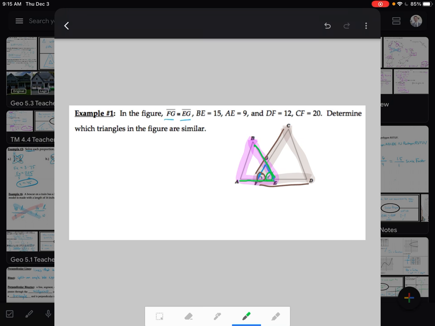So we already proved the angle. Now we just need to prove that our sides are proportional. So how do we do that? Well, let's take a look at our bottoms. AE is our bottom for our left triangle. And for our right triangle, setting up this proportion, I believe FD or DF is our bottom. And then now let's go for that side length that goes up from the ground here. So CF for the one on the right is 20, and BE for the one on the left is 15. So again, important that we match our bottom to our bottom and our side to our side here.